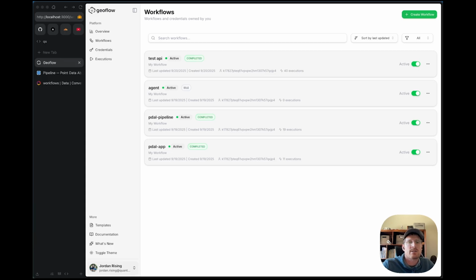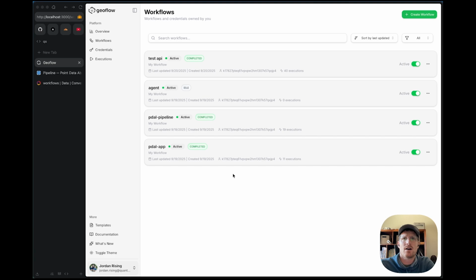I wanted to take some time today to go over Geoflow and show what it is and how it works, and give you some visuals to help explain it a little bit. There's a million different things we could go through today. I'm going to try to keep it as condensed as possible and then have follow-up videos that go through things in more detail, so hopefully it doesn't get too long here. I'm shooting for 10 minutes, but I have a feeling I'm not going to hit that.